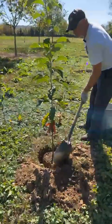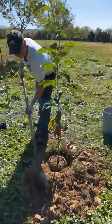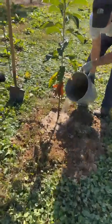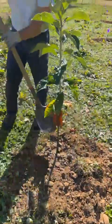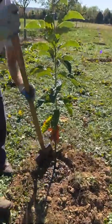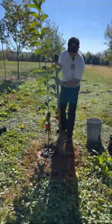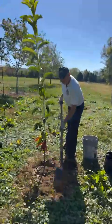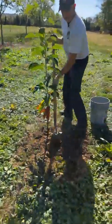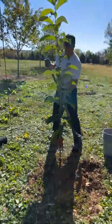We'll just get some dirt, put it in around the hole. Now we've got a little bit of dirt in the hole. We add water to the hole, and this is to get the air pockets out, get the dirt packed in good around the root ball so you don't have any voids in there. You just agitate it — you can use your shovel, get a stick or whatever. You just keep adding more dirt as you get it in there, then add more water and jiggle it around until you feel comfortable with all the dirt packed in the hole.